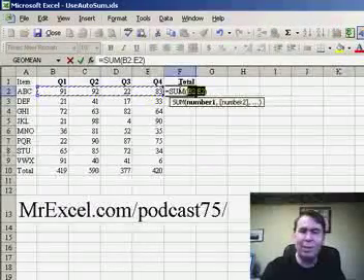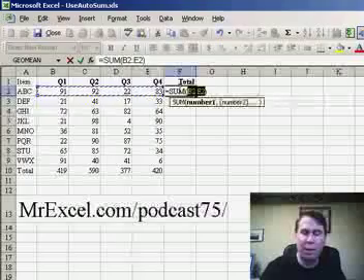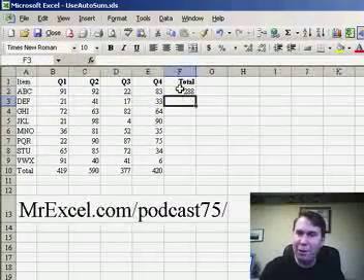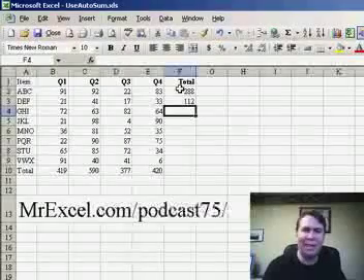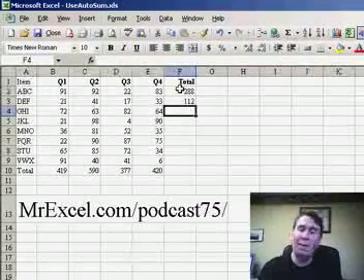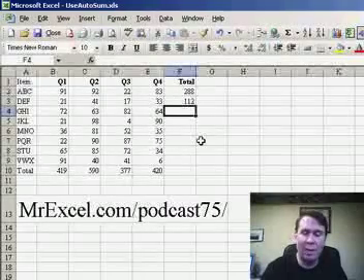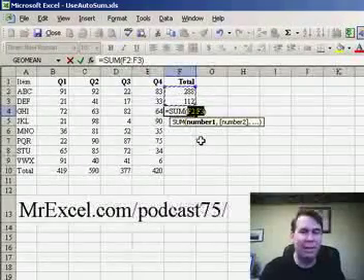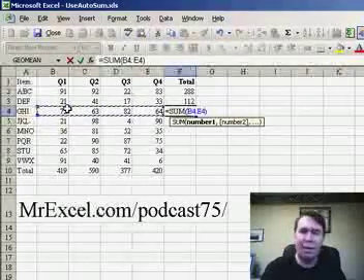So I hit Alt equals and Excel correctly predicts that we want to sum Q1 through Q4, and it works fine. And that works in the first row and it works in the second row, but when we try it in the third row, Excel kind of whacks out. It doesn't know what to do. It has 4 columns to the left of it and 2 rows above it. So what does it do? It tries to sum the numbers above it. Very frustrating. You actually have to go through and re-specify the column each time.